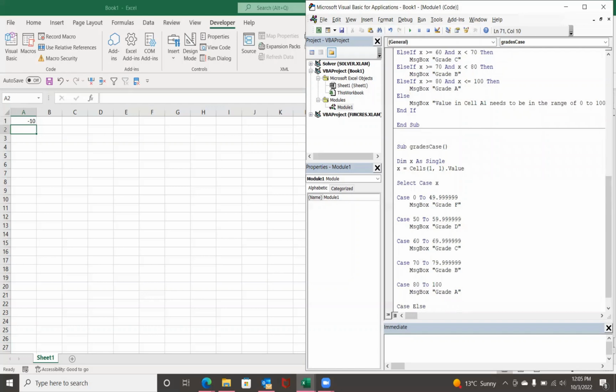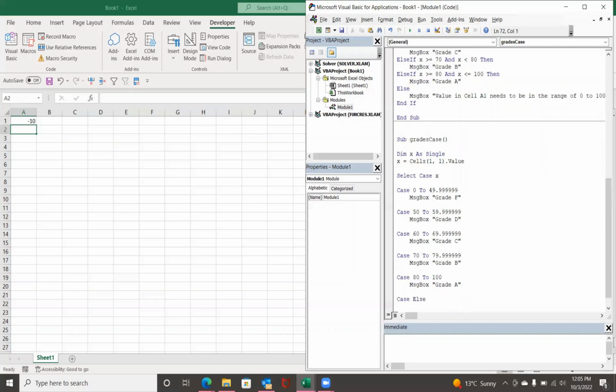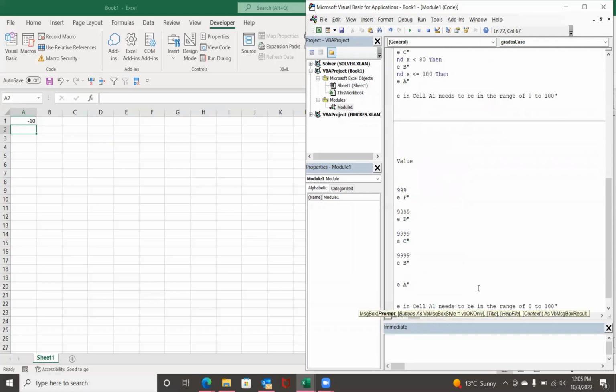If none of these case conditions are true, then again, we're just going to have a message box saying that the value in cell A1 needs to be in the range of 0 to 100.